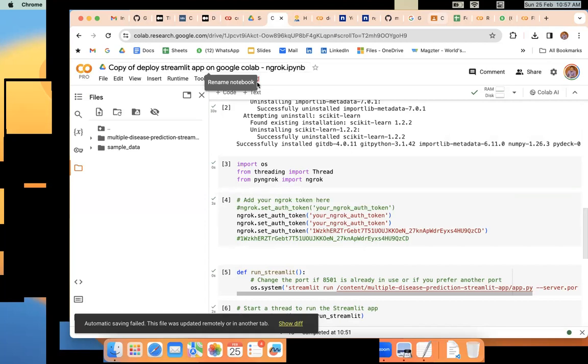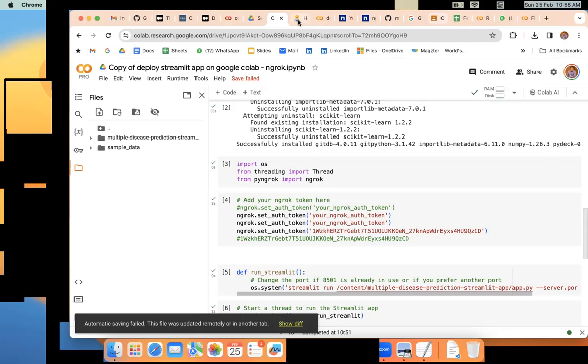So where have we deployed the model? Is it on the local machine? It is on a public server of ngrok. The model is deployed on ngrok, and the Streamlit is running where? Is it on the local, or where are we running Streamlit? It is on this website, the ngrok website.